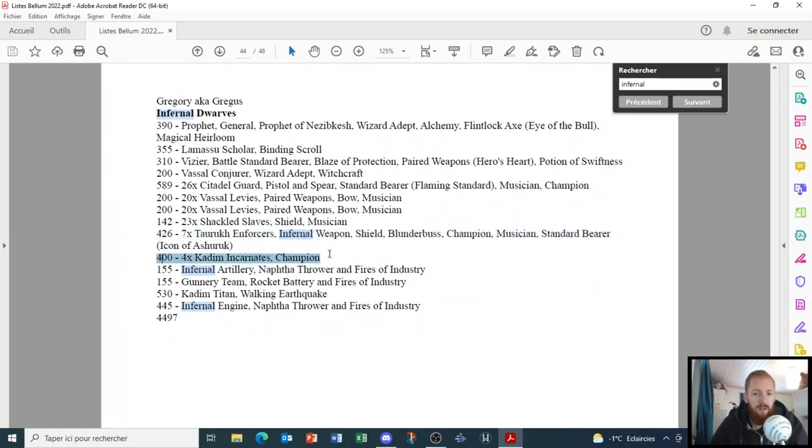Then we have 4 incarnates with a champion. So not much combat, as you can see from here. We also have at least a Kadim Titan, Fighty Titan, 1 Naphta, Rocket Battery, and another Naphta. Okay. What can I say? I think combat wise it's a bit weak, at least to my taste, because this can die easily from shooting, and then he has only the Titan to really put pressure, because the rest, even the enforcers, is mostly also to remove the flaming attack from the Kadim family if you need to.